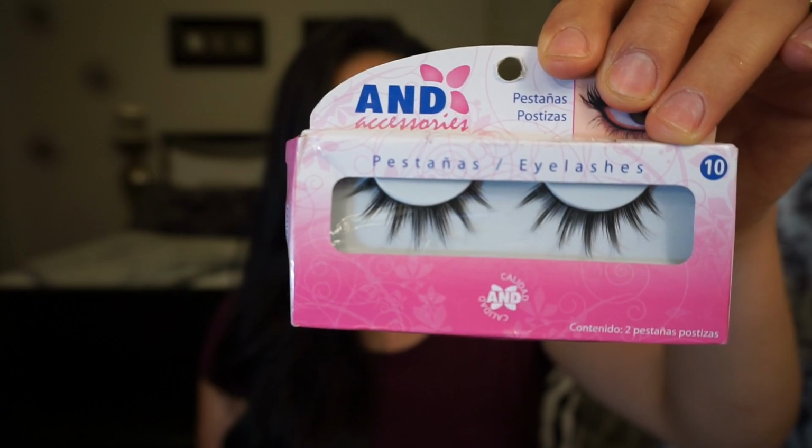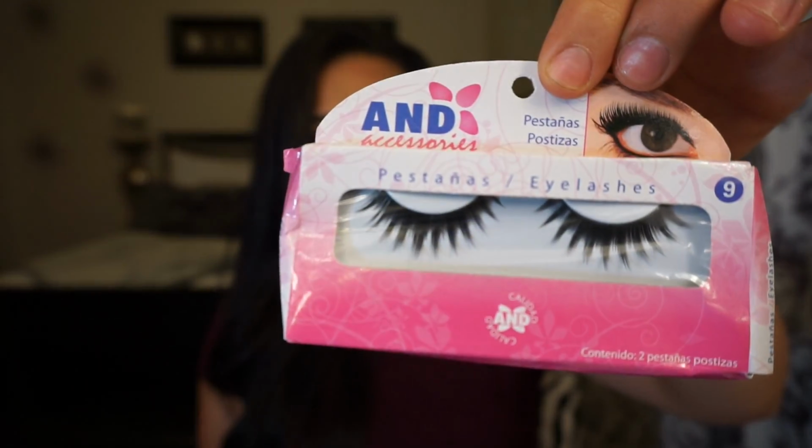I did buy some of their lashes. These were on sale, so I just decided to get them. So I got a number 7, number 3, I also purchased number 10, and I got number 9. These are the Le Creme eyelashes, 100% human hair, number 16. Then I got more of the Prolux. I got 1, 2, 3, 4, 5, 6, 7. So I'm just going to swatch those really quick because that's all that I purchased from that store, and that's all that I purchased in this haul.